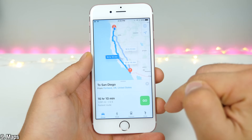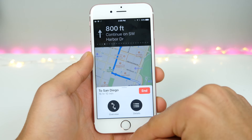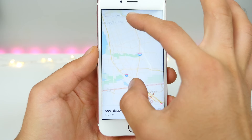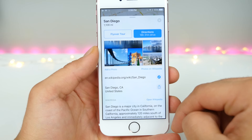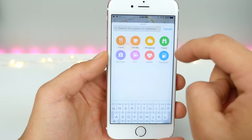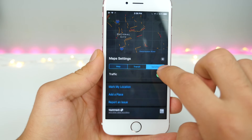A very welcome update to Maps. It's now much friendlier, cleaner, more bubbly, and has more dark mode elements implemented. It's also a lot easier to use and navigate — all controls are on the bottom so you can use it with one hand. You can see the weather of certain areas you zoom into, and there's more information for points of interest. The favorite thing is that it starts to pan and zoom when you're driving, making it more like a TomTom GPS rather than just a static map.